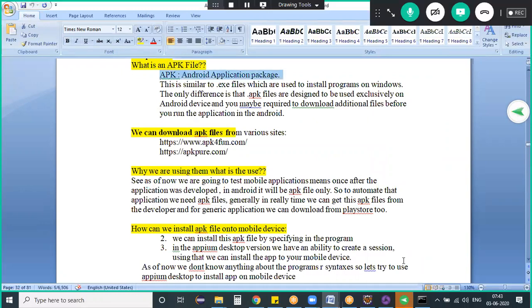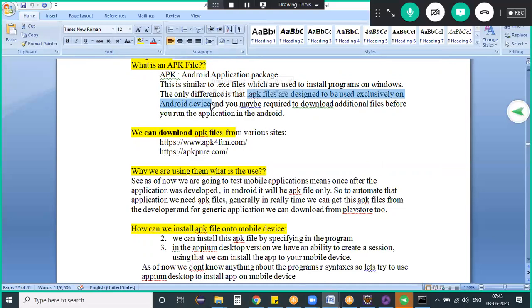Android application package. This is similar to the exe files which we use to install programs on a Windows machine. The only difference is that APK files are designed exclusively to work on an Android device.